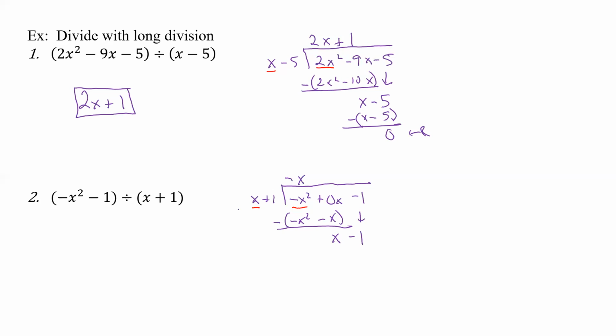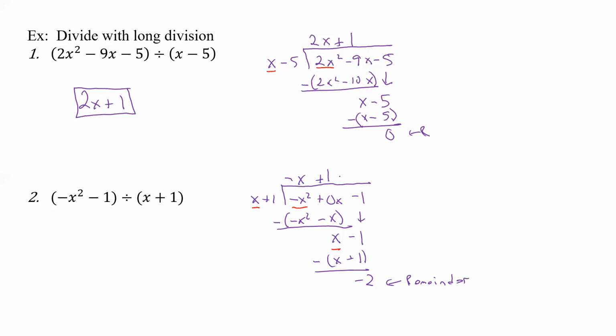Okay. Now, how many times does that x go in? Now, see, this one's not exactly the same. So we have to say, what do we have to multiply that first divisor by to get to here with the x? Well, we just multiply it by 1, and we get x plus 1. But again, we're subtracting, so x minus x is 0. Minus 1 minus 1 is minus 2. Okay, so that one has a remainder.